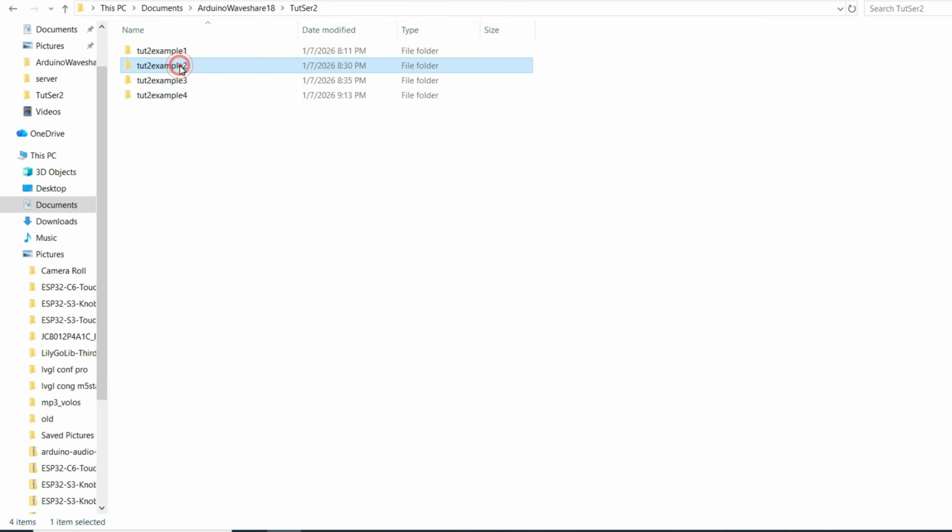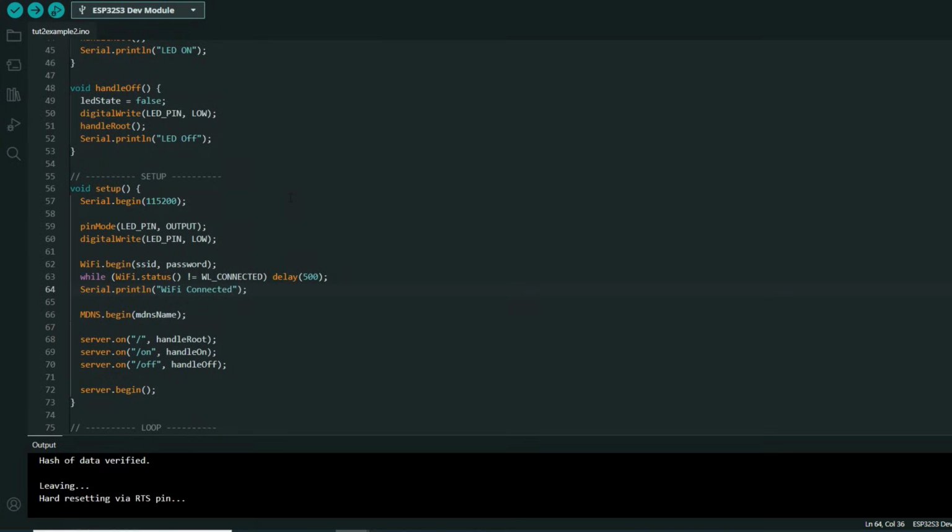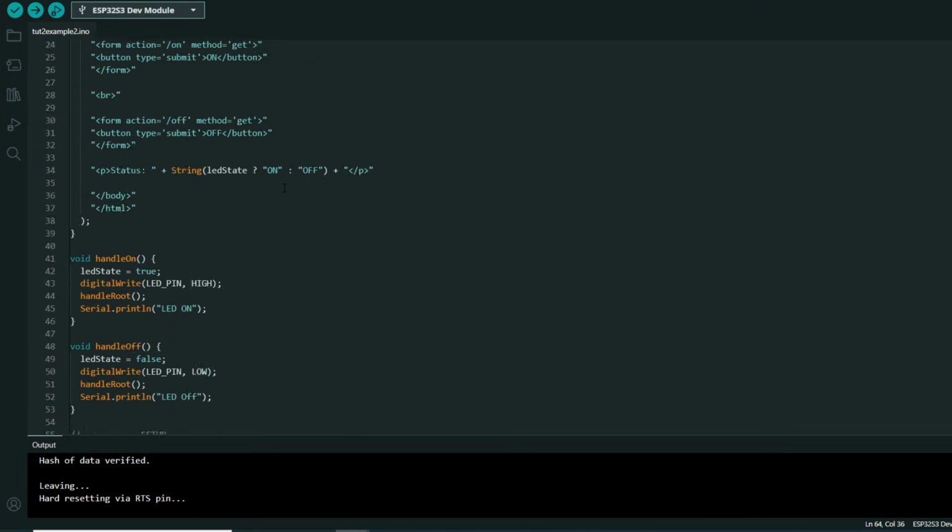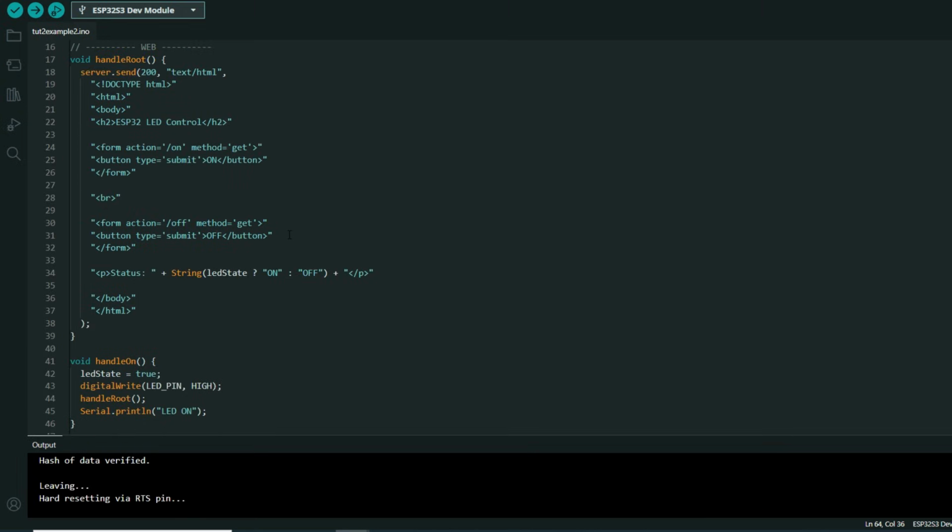In the second example, we made a small but important improvement. Instead of simple links, we are using buttons. HTML buttons. There is still no JavaScript. The buttons are part of HTML forms, and clicking a button still sends a normal HTTP GET requests.